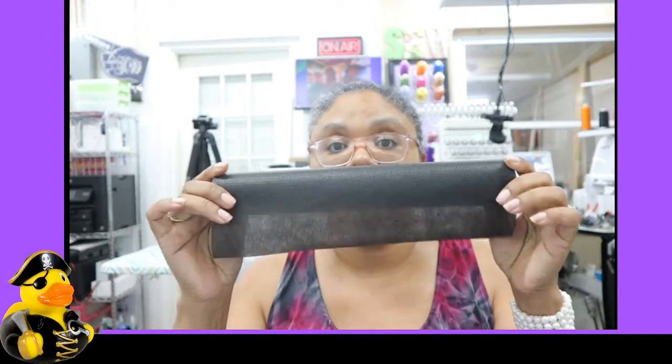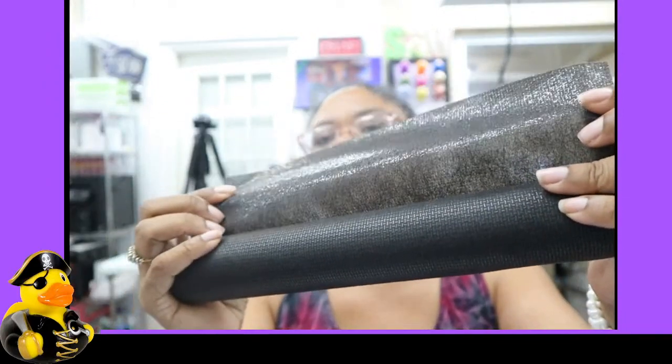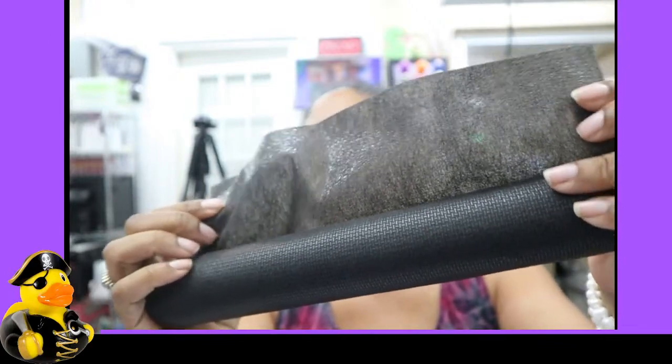The way you can tell a fusible stabilizer, other than the packaging, is it looks like a regular stabilizer on the front, but on the back, it's super shiny. You see the shiny? Super shiny. Woo! It's shiny. That's because that's the glue. So you would lay this on the back of the shirt.